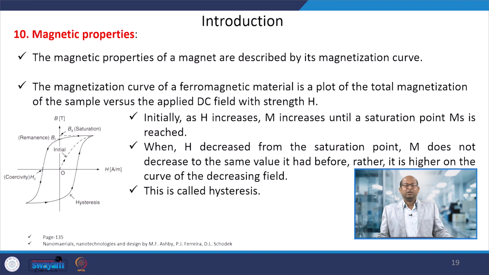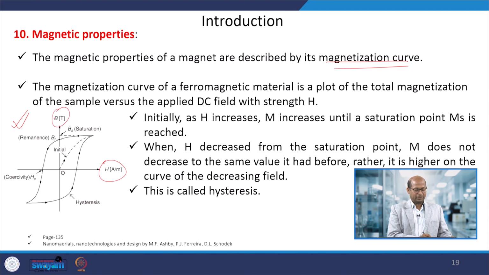Okay. So in magnetic properties, we can classify different types of magnetic materials, which we will discuss. This is called the magnetization curve. When we apply a magnetic field of a particular strength to a particular material, if the material has the right characteristics, applying these fields will develop some magnetic properties. Then we can get this type of curve. Okay. So this is the applied field and this is the magnetization, and initially it was like this.